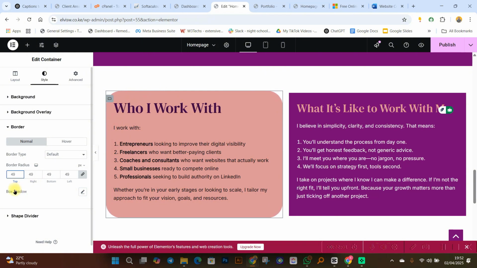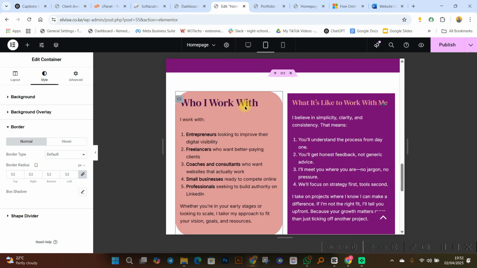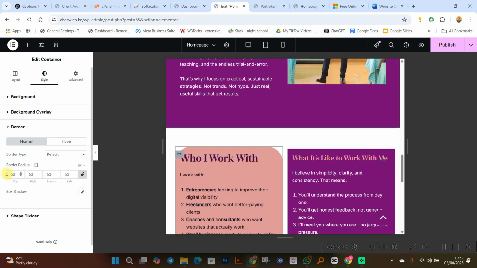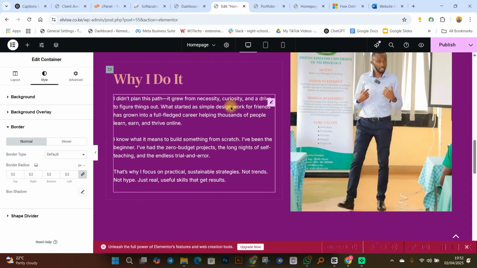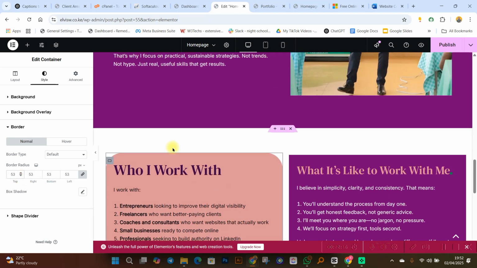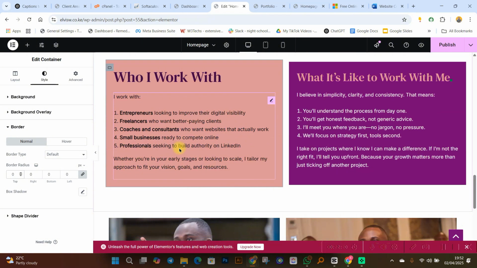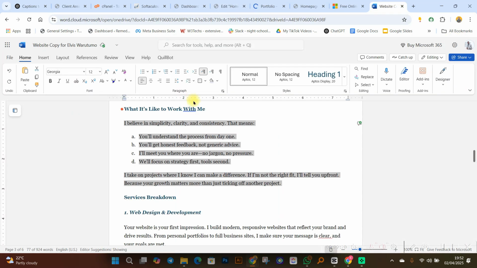Okay. So we can have a border radius for PC, something like that. And then for tablet devices, we can change it to something else. But I'm not a person who likes the border radius. I like my website to be very simple, very neat. That's something I prefer, unless a client says otherwise. But I like it when it is like that. So I'm going to move on to the next section.